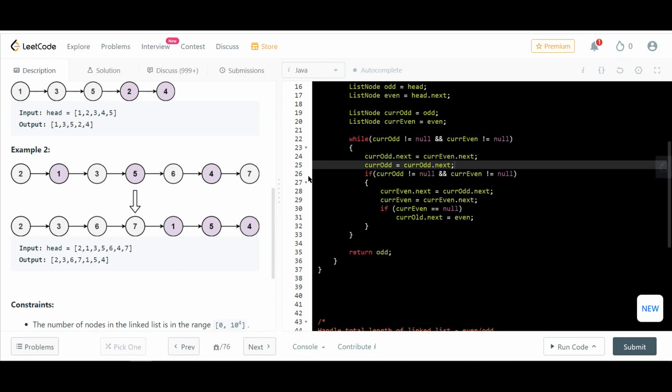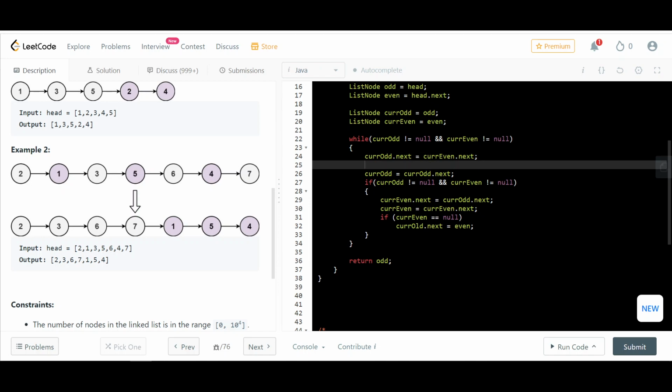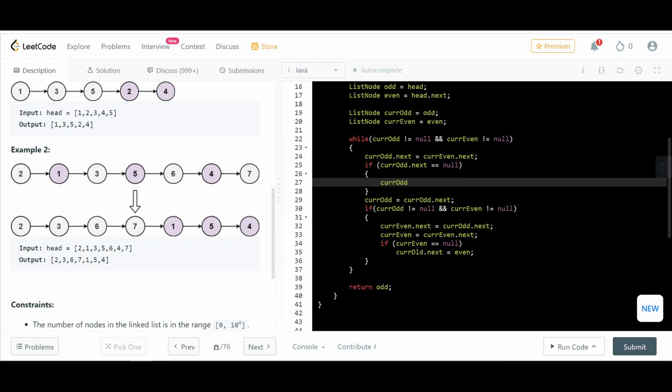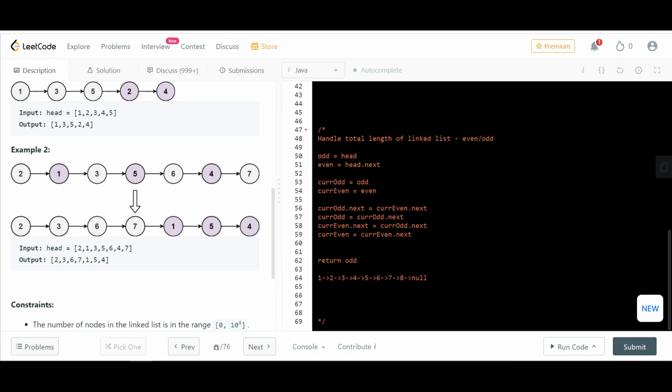No, so before even changing this, I think here itself, if you got 7 8, 7's next will be null.